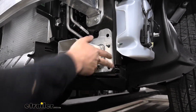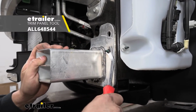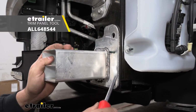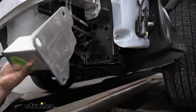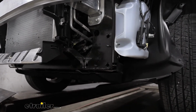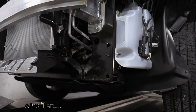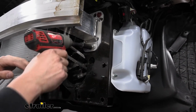So we can just pull this straight off. Ours is fighting us a little bit, so I'm just going to take a trim panel tool and just pry that off like that, and then we can just remove it. And again, we have one on the other side we need to remove. What we're going to do next is we're also going to be removing 2 bolts here for the bumper beam flange. So that same 15mm socket, we're just going to be removing the bottom ones.